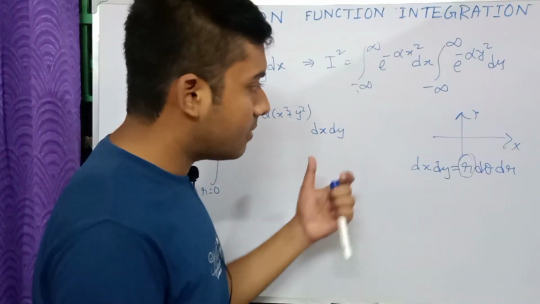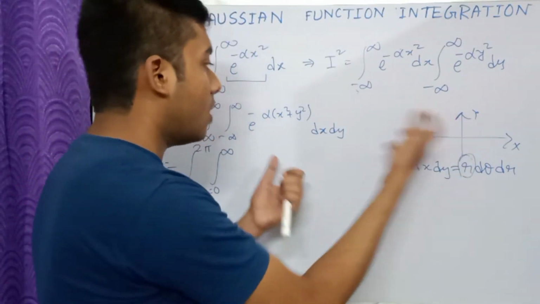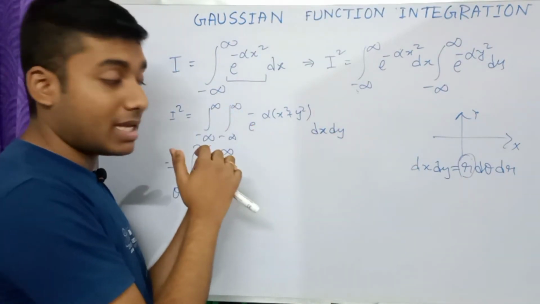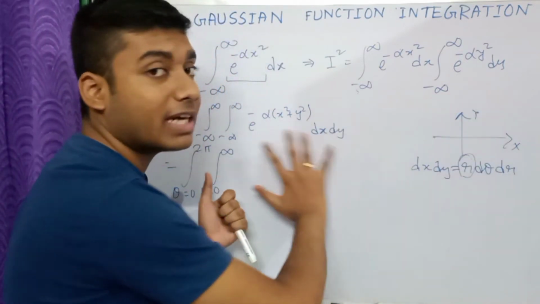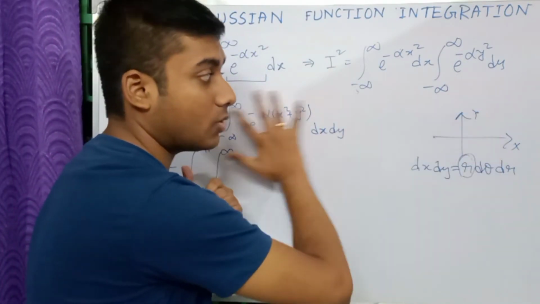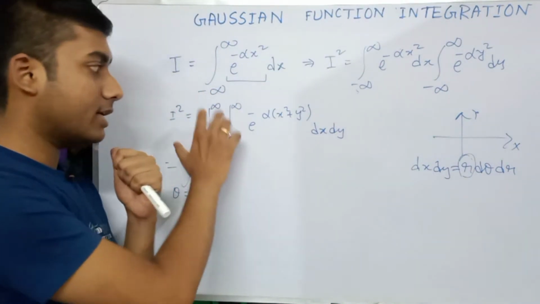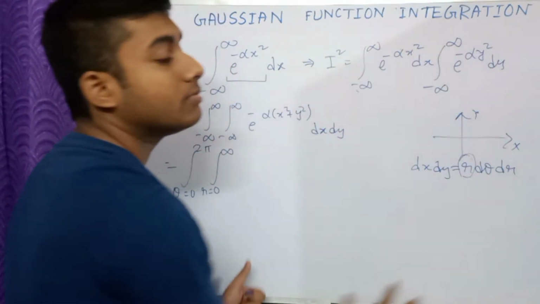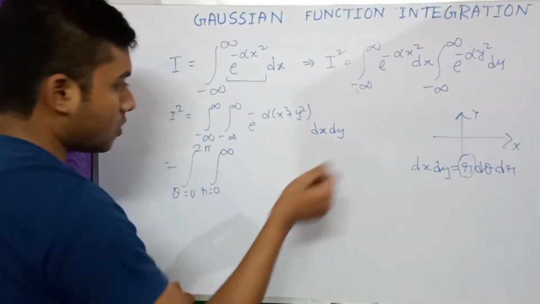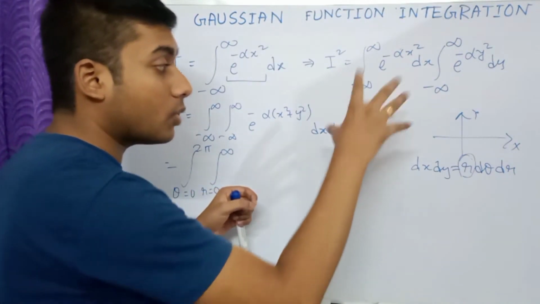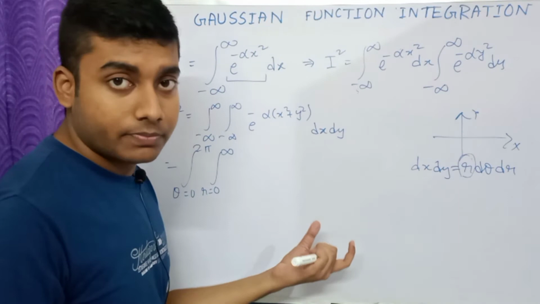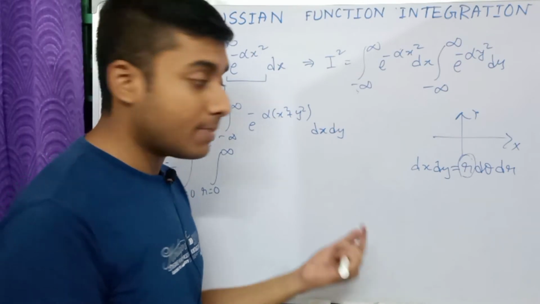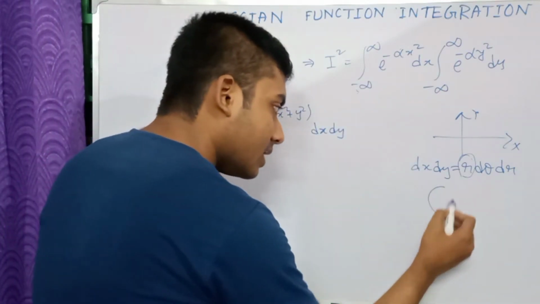You can easily understand that whenever in the Cartesian coordinate system we integrate over the whole space, minus infinity to plus infinity means the total area of the Cartesian system, the total xy plane. That means this integration is done over the entire area of the xy plane. So we want the total area in polar coordinates. How can we get that total area of the xy plane in polar coordinates? This is very simple. We just have to think of a circle.